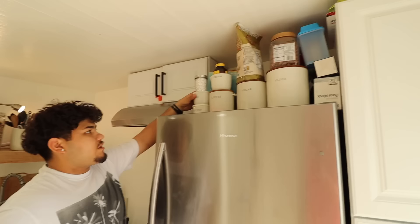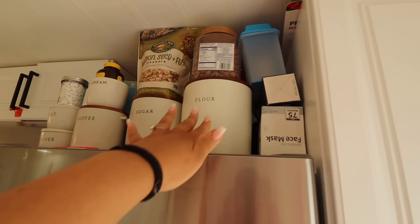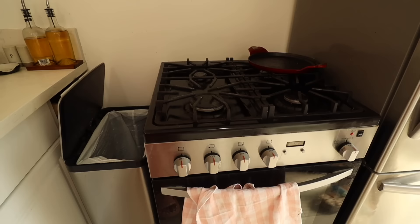We also have a full size fridge. On top we have all our stuff, which is a little bit messy right now. Usually I try to minimize things up there, but Ricardo has been organizing lately so he just kind of throws stuff up there. I always tell him not to put things up there and he just kind of throws them up and it looks cluttered. I hate it. I only like certain things to be up there, but it'll do for now until I organize.